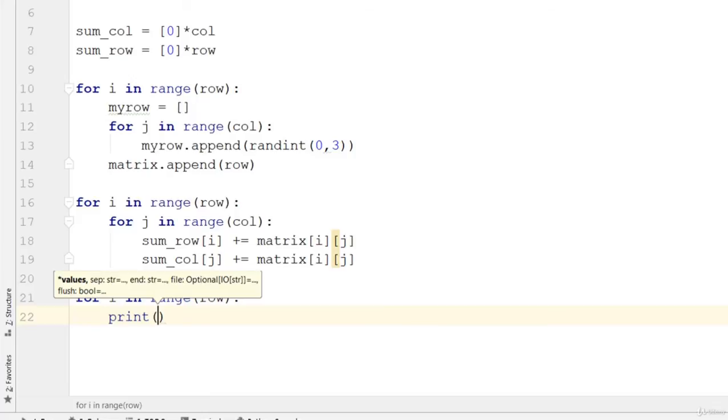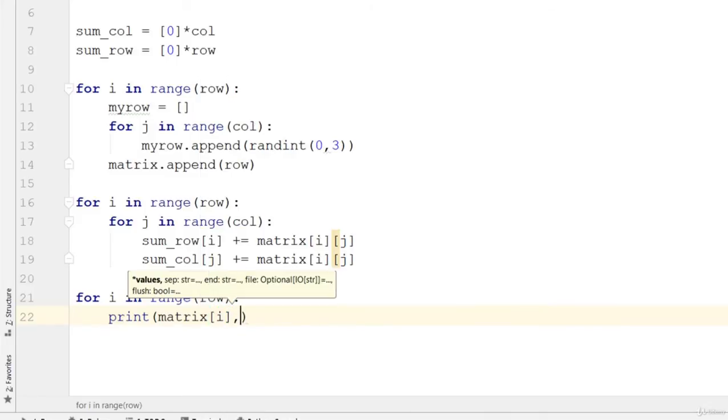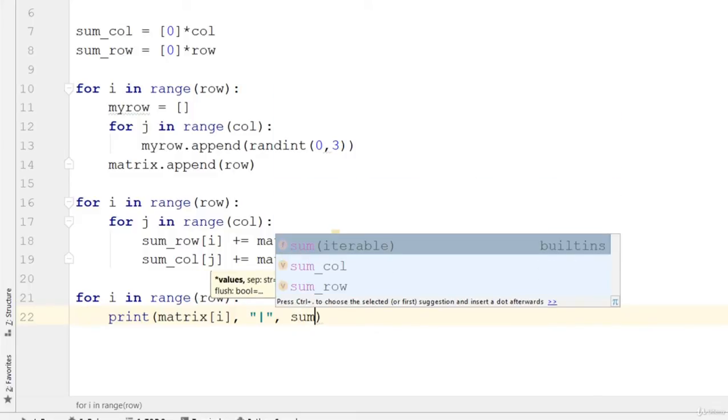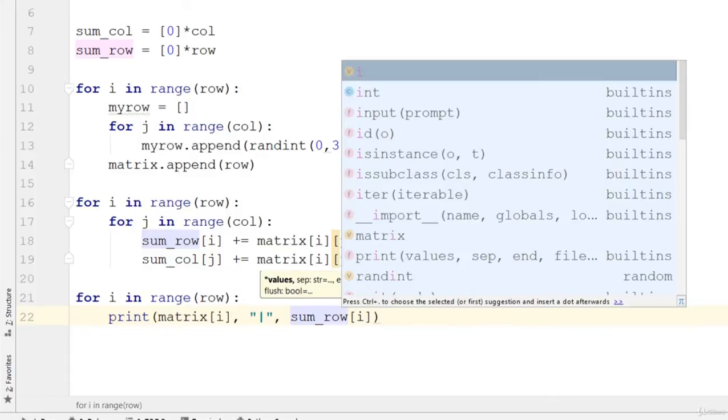Let's go ahead and print out the matrix of i. Use the pipe to demarcate that and print out the summation by the side. So sum of row will be printed out with the matrix of i.